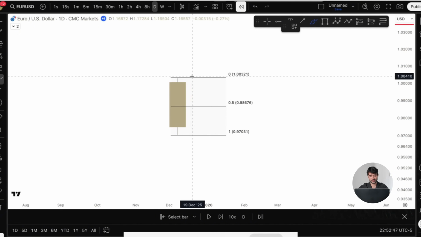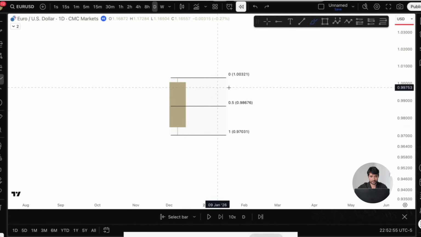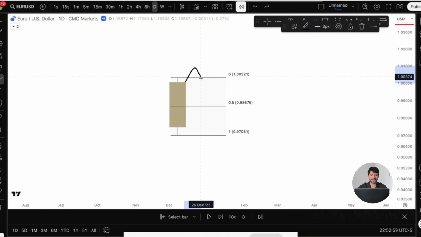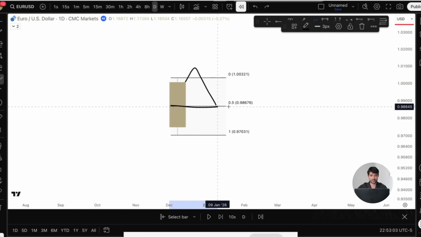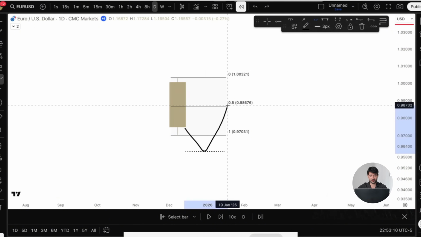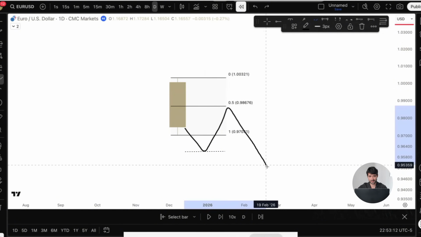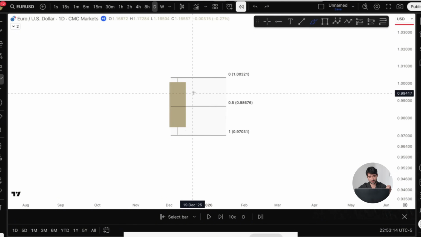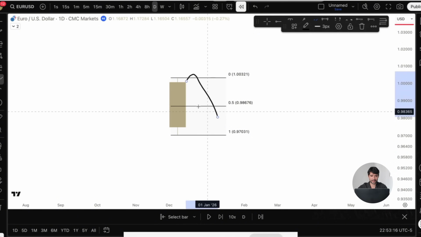And after you have showed up to your desk at 5 p.m., we want to let price either run the high or the low. And once that has occurred, we're going to take a trade in the same direction. So if price runs the high, we want to place an entry at the 50% of the fib to see price go higher. And if we run the low, we want to place a sell at the 50% to see a continuation lower. And that is the foundation of this strategy. It's a simple break and retest.